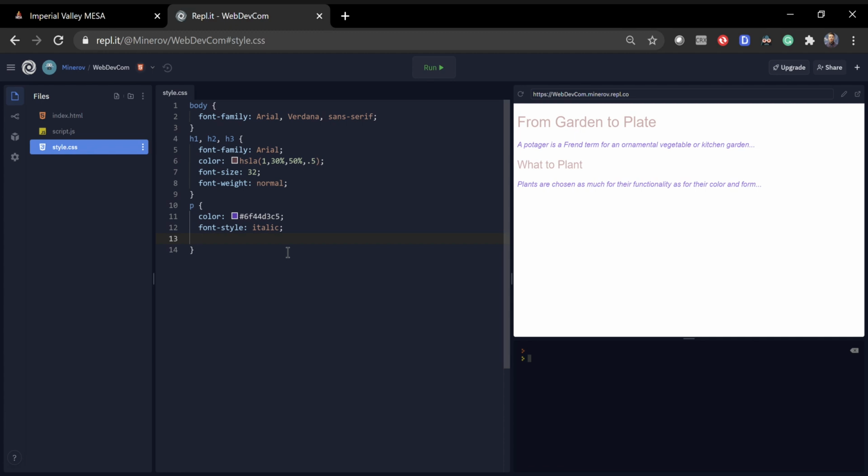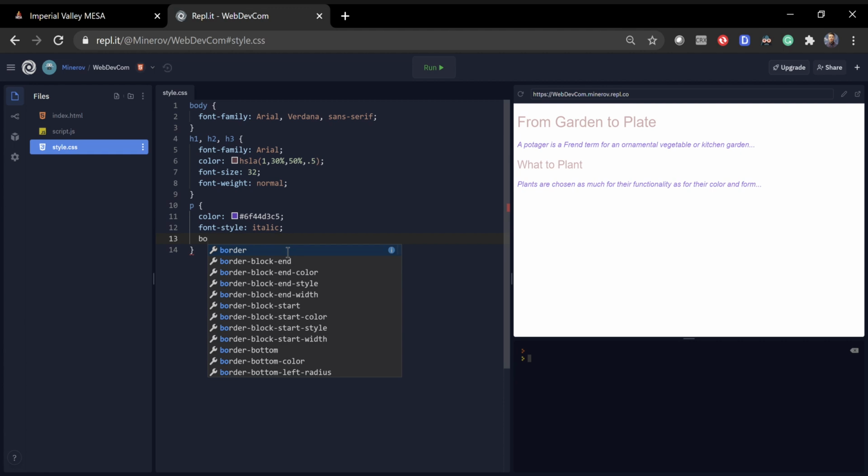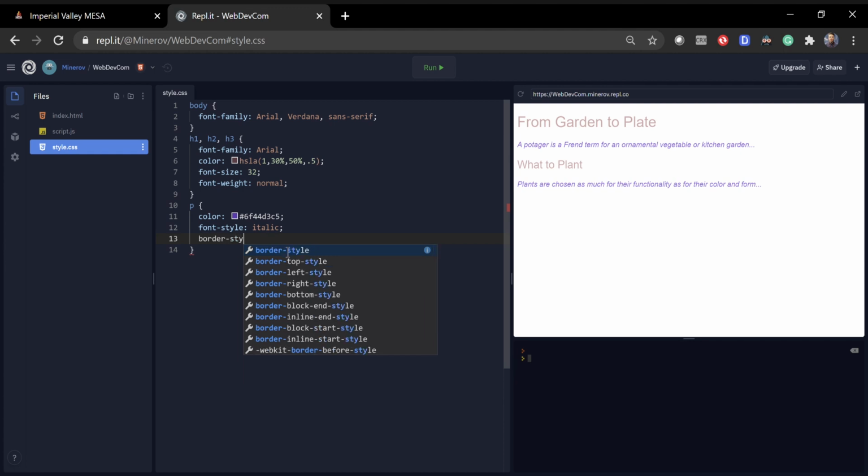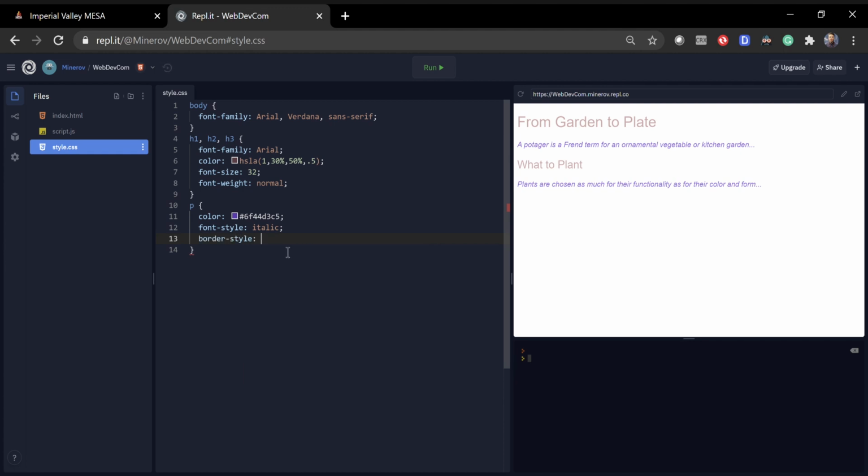Just like any CSS, you can guess what we're actually going to write. Since I already told you border style, there it is. Simple as that. And then we can start writing a lot of different things. The main one, obviously, we can start with is solid. We press run, and there it is. It's a solid border around our paragraph. If I wanted something different, I can definitely add more.